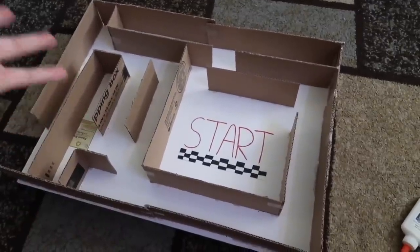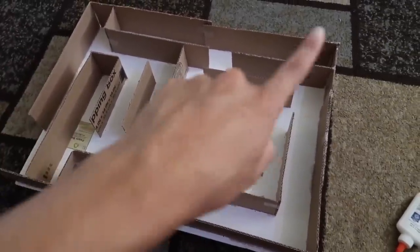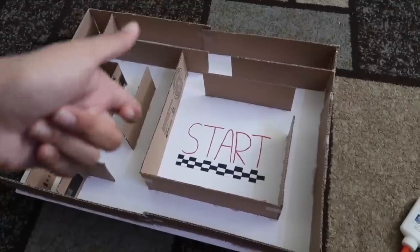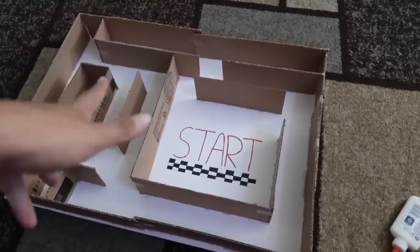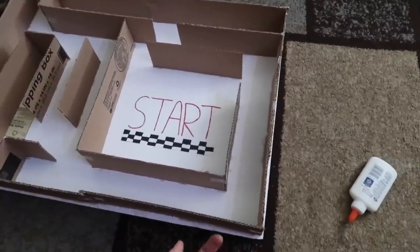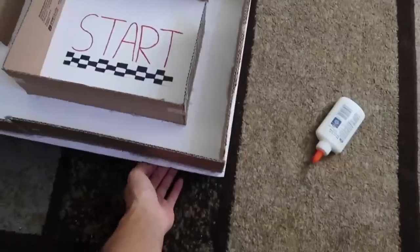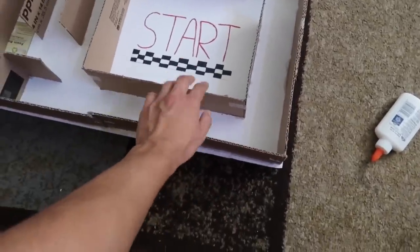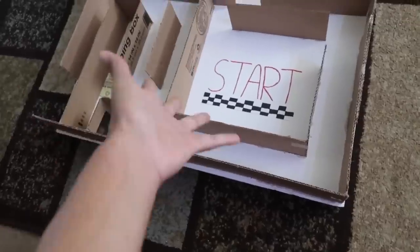So then after that, I put toothpicks all around the sides of it and everywhere inside. And that wasn't really a good option because it can poke the lizards. And also you can't put it on a flat surface because all the toothpicks would go up. So the last option that I decided to do was hot glue. And that stuck pretty good. So I'm just hoping they don't knock it over.